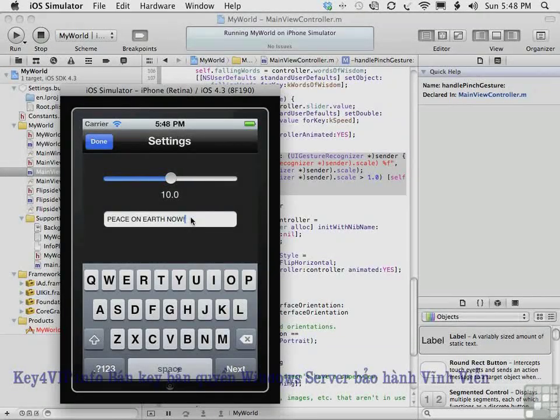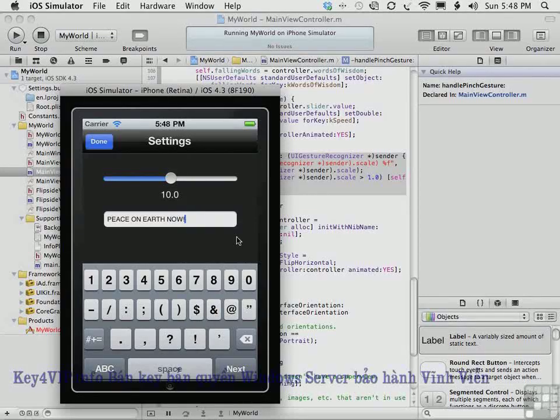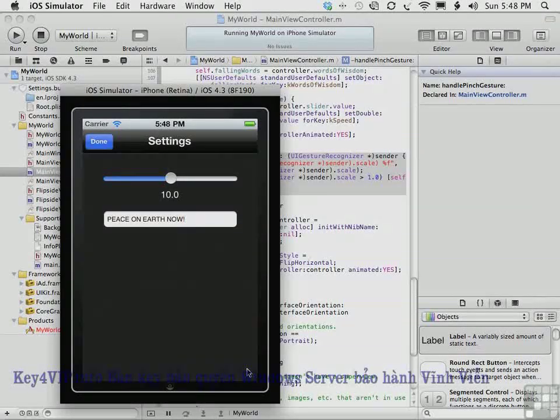Now we want to add, let's say, the word now. We could obviously go ahead and type anything we want here. But as you can see, the text field is working. The keyboard appeared. We're using our own computer keyboard here because we're running a simulator. But if we wanted to, we can simply use these keys and type out now, and even use an exclamation point. And we're done. We click next. Now we have new text. We have a speed. We'll slow it down a little bit. And we'll click done.